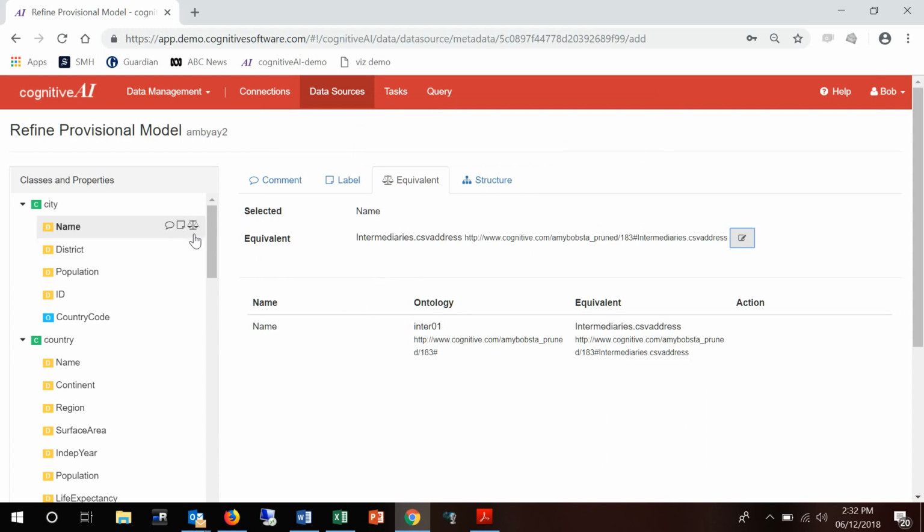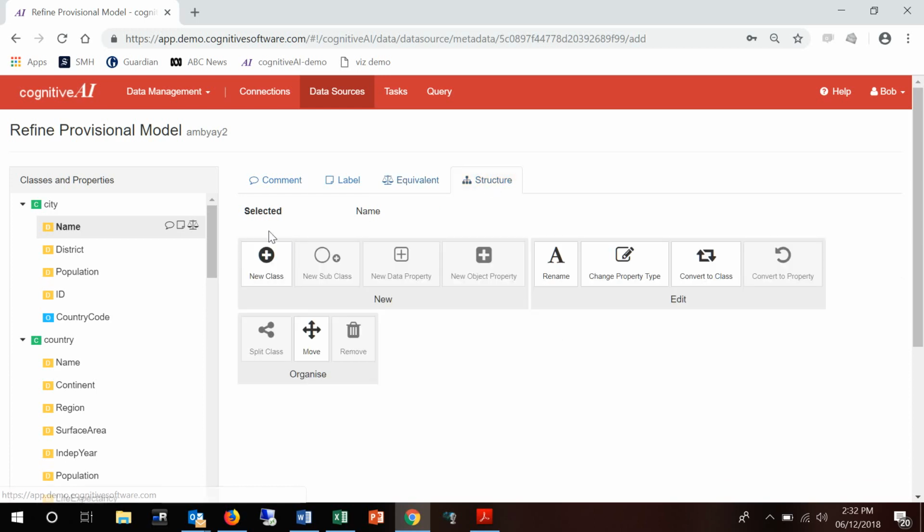We want to say, shall we say address, and we apply that, and we can see now that we've got another little icon here, and that we have some information here which tells us that the name in the inter-01 ontology is equivalent to intermediaries.csv address in this other ontology.